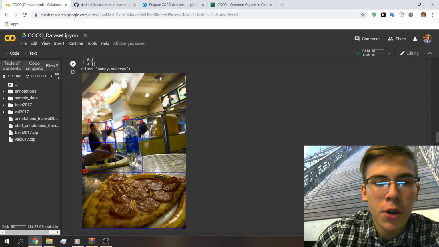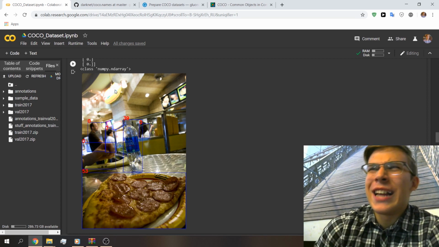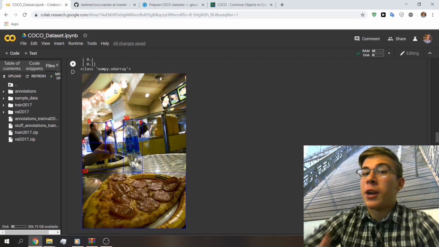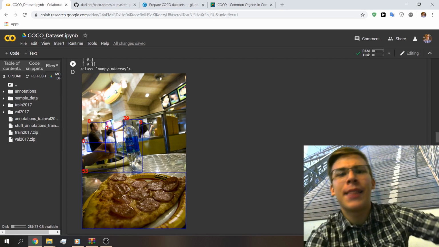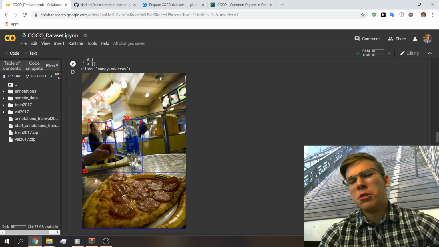Yep, 0 is a person, 53 is probably pizza, and now the question arises, well, if we're working with this dataset, what are those indices, right?